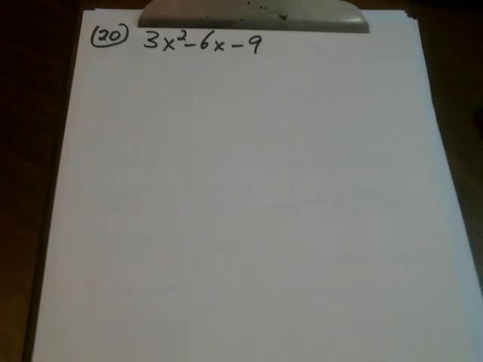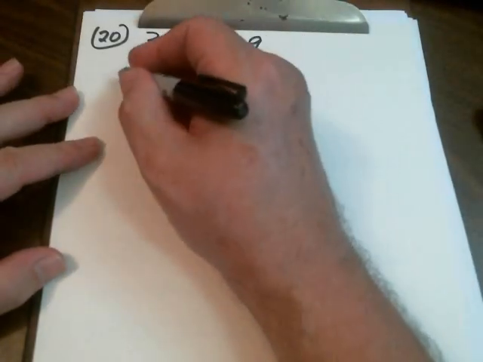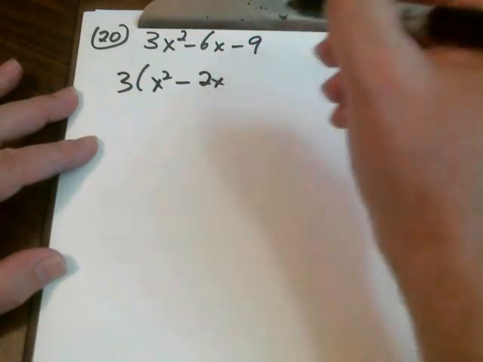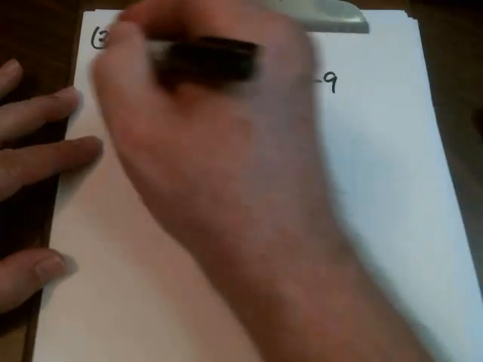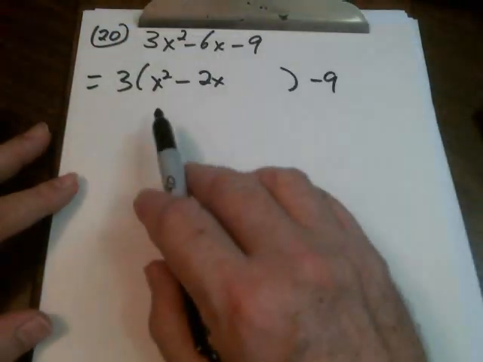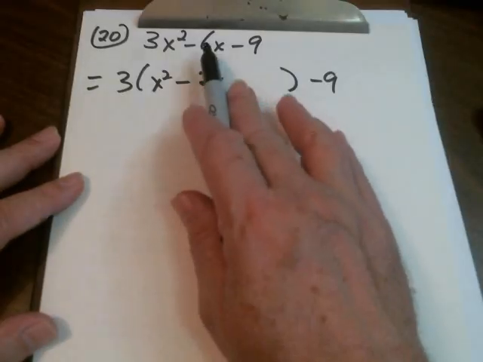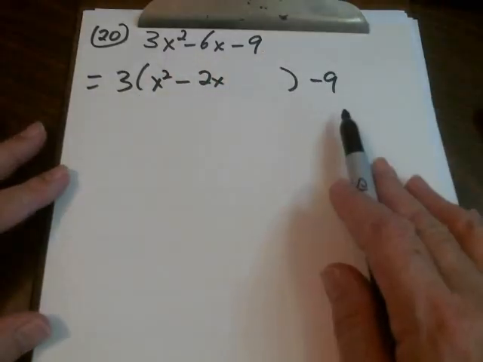Getting to be kind of repetitious, right? The leading coefficient's not 1. We have to compensate for that or adjust things to make it all work. Now let's see. Make sure this works out. 3 times x squared, 3x squared. Yes. 3 times negative 2, negative 6. So the distribution checks very nicely.